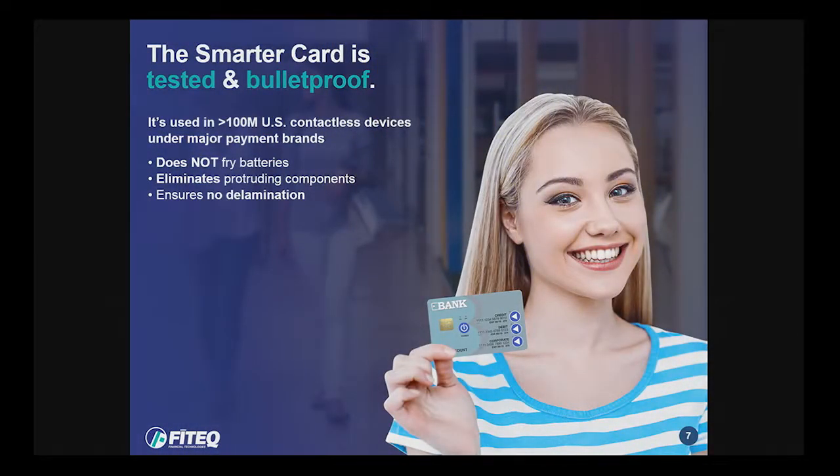So beyond something neat and cool, something that has made the cut with MasterCard, so we are certified to run those pilots, is this ability to manufacture. With 12 billion payment cards out there all around the world, we have the ability for each manufacturing line to manufacture 1.5 million cards in 1 month. And you can take my word for it, but also you should know we have built 1 million gift cards every month for 4 successive months. So it's not just a thought about what we can do, we actually have done it.